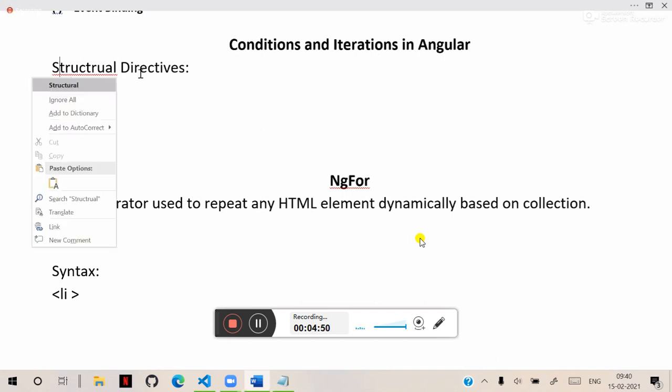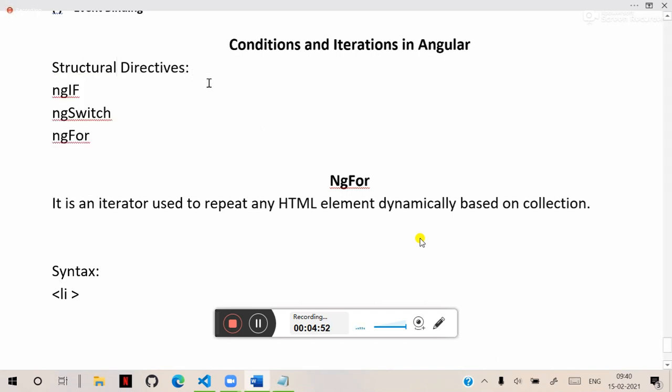These structural directives are used to control the structure of DOM.